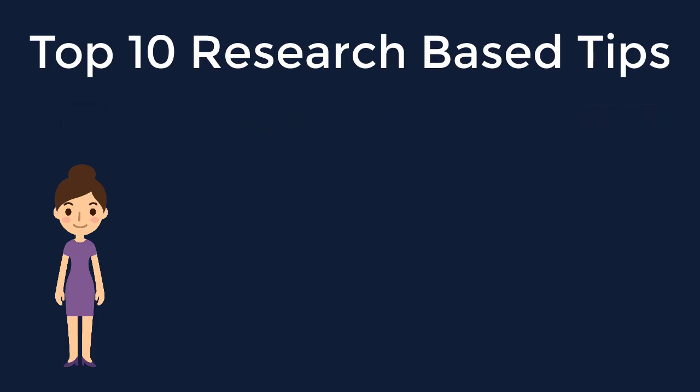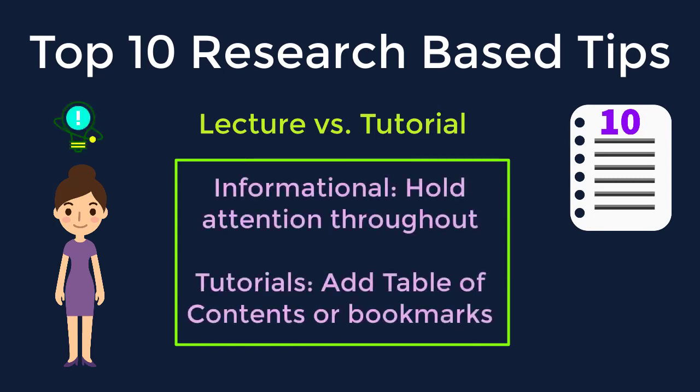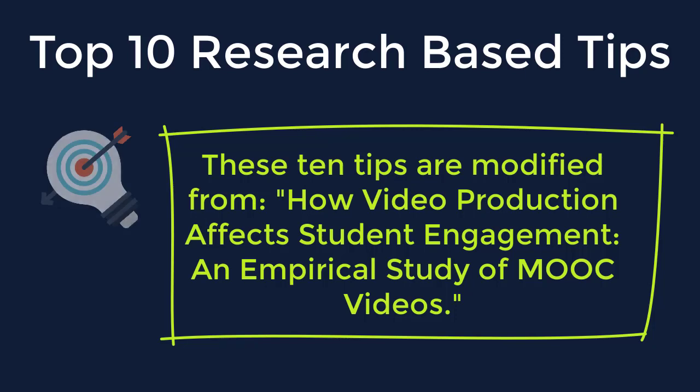Finally, number 10. Students engage differently with lecture and tutorial videos. For informational videos, focus more on the first watch experience, which is designed to hold attention for the duration of the video. For tutorials, add support for rewatching and skimming by adding a table of contents or bookmarks throughout the video. This especially helps for longer videos. These 10 tips are modified from How Video Production Affects Student Engagement, an empirical study of MOOC videos.